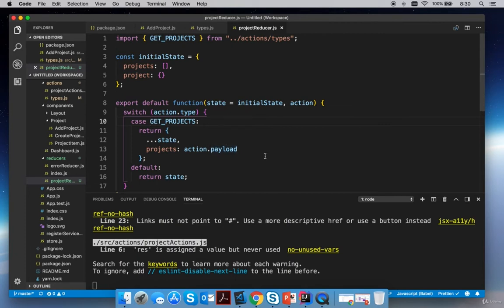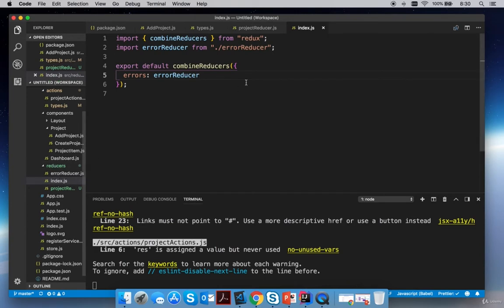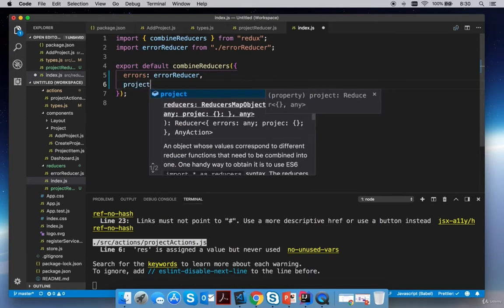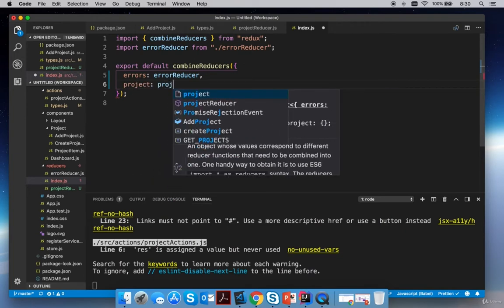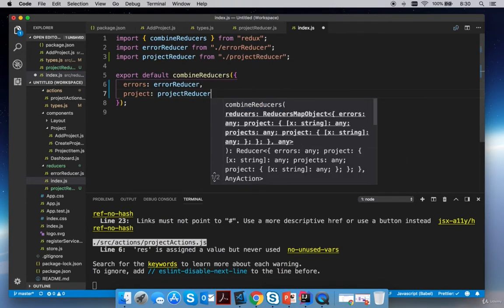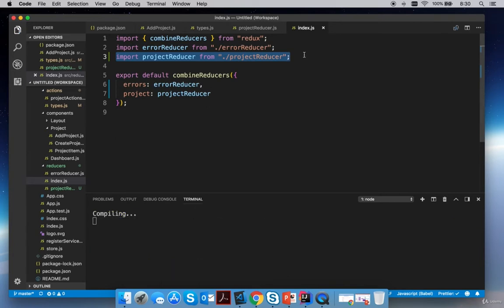All right, so I hope this makes sense, and this is all we need to do with the reducer at this very moment. Now that we close this down, the next thing that we're going to do is go to our index.js here in the reducers folder, and then we have to bring in the project reducer that we just created, and this is going to do the auto import. Remember, if you don't have the auto import, you need to type this to make sure it is imported. Okay, perfect.